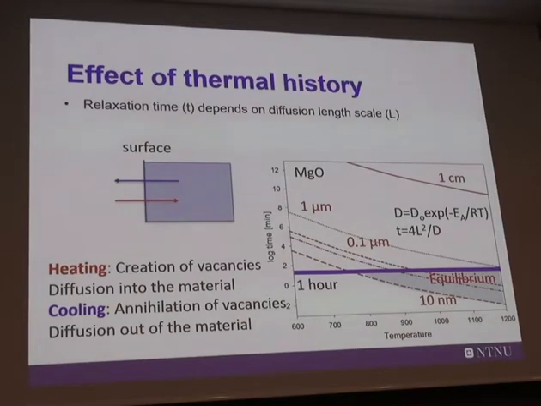And this is what we call freeze-in. More often we are up here somewhere, and we neglect this. So the only thing you should be interested in is the temperature where you process the sample, or where the single crystal was grown. Because when a single crystal is growing from a melt, it will grow with the equilibrium Schottky defect concentration. So the effect of thermal history is important. The take-home message here is that this is much more important on a nanoscale than in typical bulk materials.